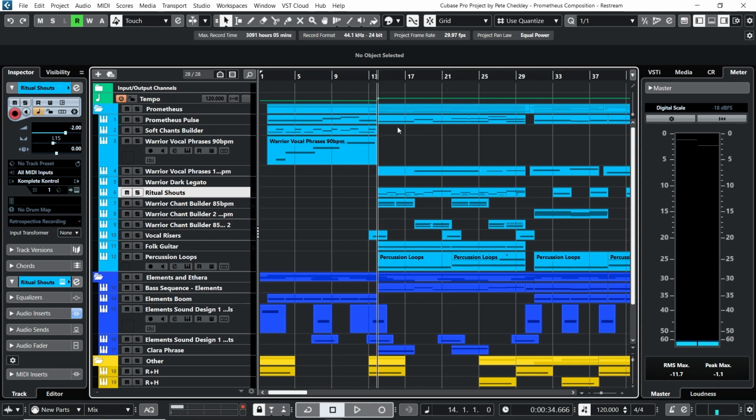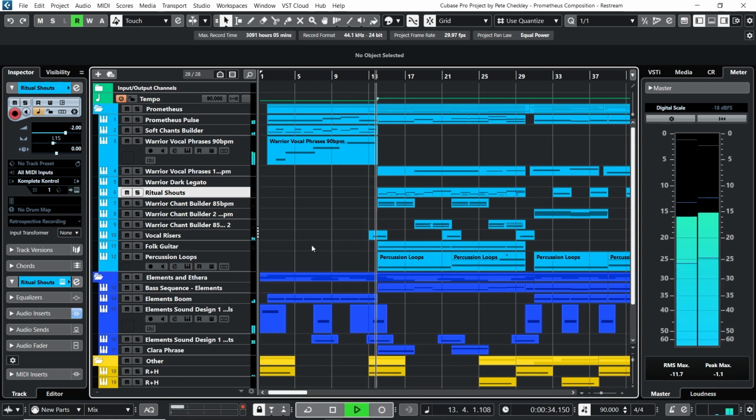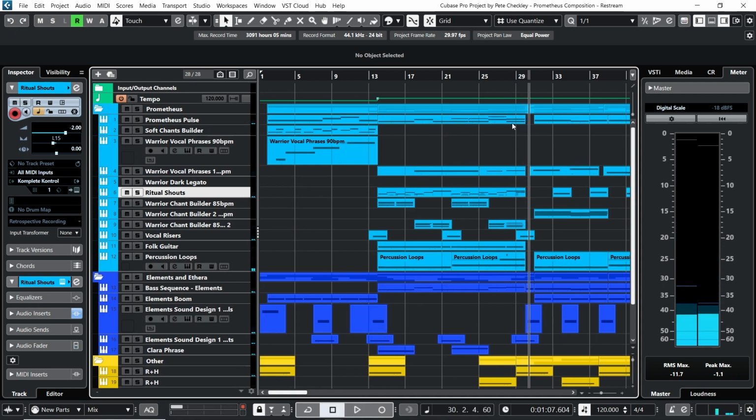Now, this section, obviously it's sped up. We've still got the pulse going. We've got some phrases, and I wanted some sort of call and response between the two vocalists. So it sounds like this. We've got Clara down the bottom. So yeah, that section, really, really simple, but really effective.